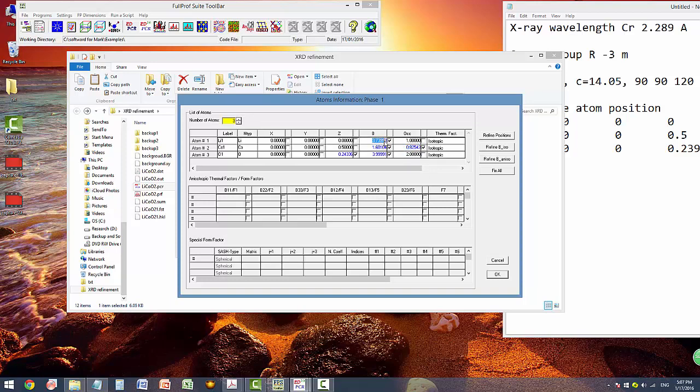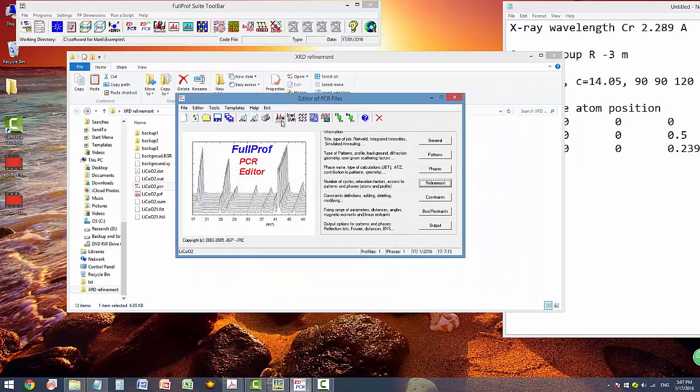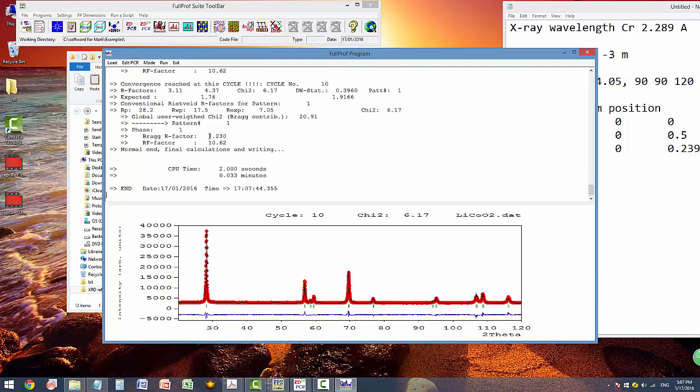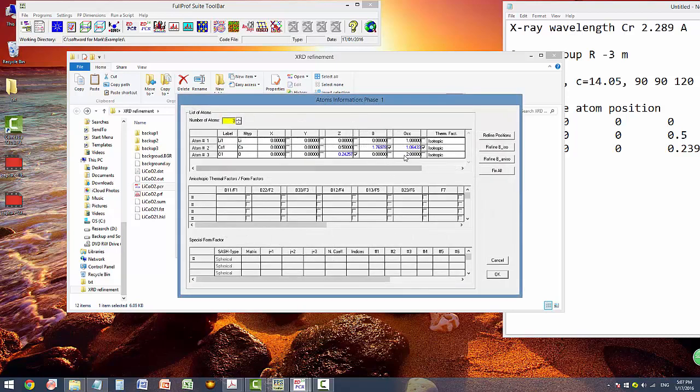For the B factor, it should normally be below 2. So I would recommend you to change this back to 0 and click OK. Therefore, that factor has been fixed in our refinement, and our refinement result is actually better. This is what we had just now, and that's it.